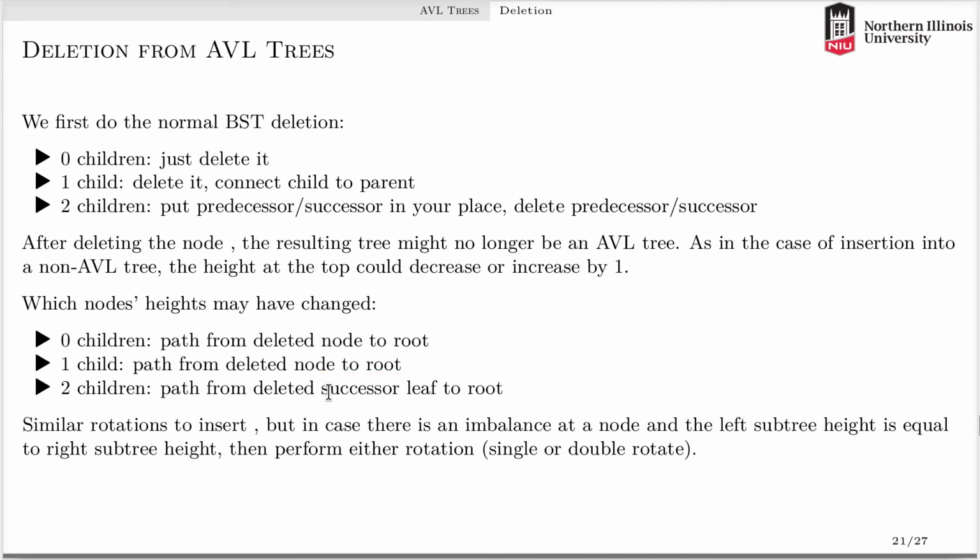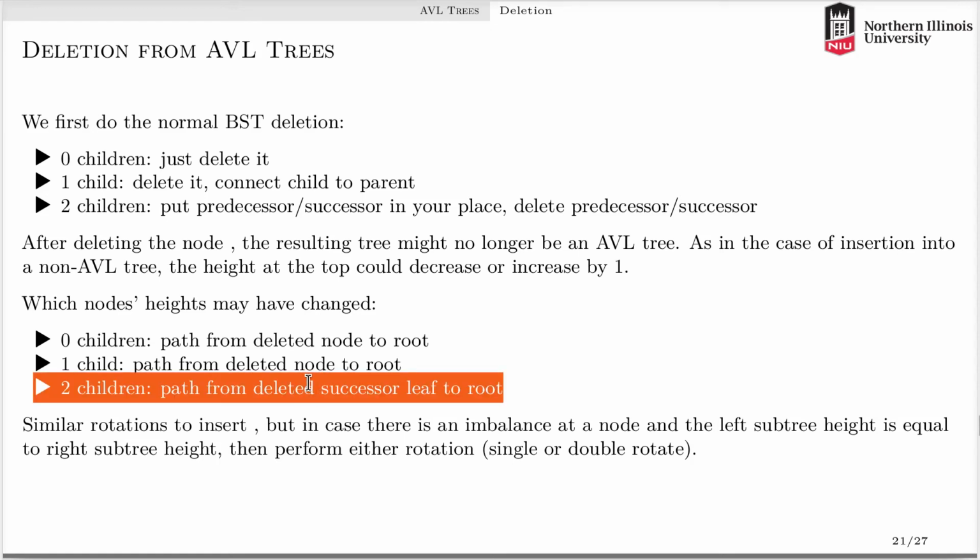So what happens is the node that's deleted that has 2 children, when you move the successor over, the rule is you only have to verify the balance factor of those nodes that are from that successor leaf that you relocate during the delete operation up to the root. Okay, so this one's weird, right? You don't traverse the path from the deleted node up to the root. You traverse the path from its successor up to the root, the one that you moved, okay?